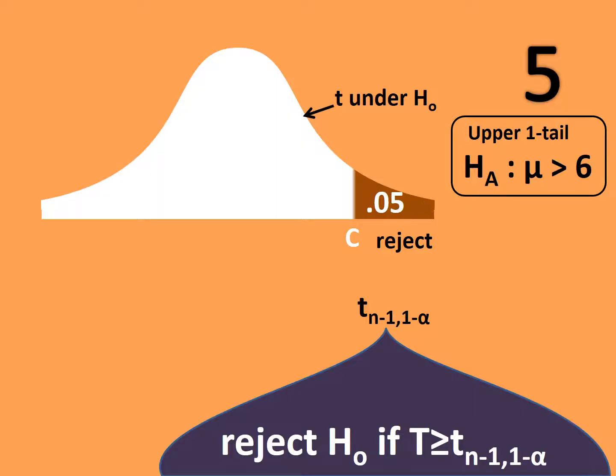The decision rule for our uric acid example turns out to give an upper one-tailed rejection region involving a percentage point of the t-distribution. This is because our alternative hypothesis is upper one-sided. The critical point which separates the rejection region from the acceptance region is the percentage point t sub n minus 1, 1 minus alpha. Our decision rule is thus stated as follows. We will reject the null hypothesis if the computed value of the test statistic t is equal to or greater than the 1 minus alpha percentage point of the t-distribution with n minus 1 degrees of freedom. We'll accept the null hypothesis, or at least not reject it, if the value of t lies below this same percentage point.